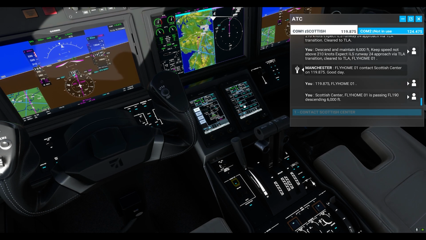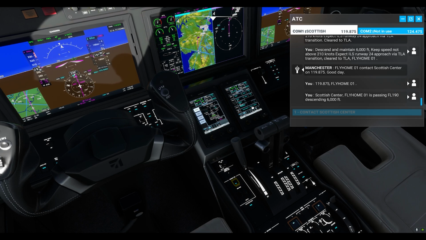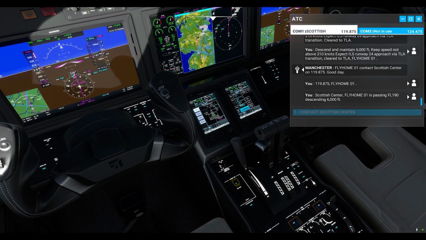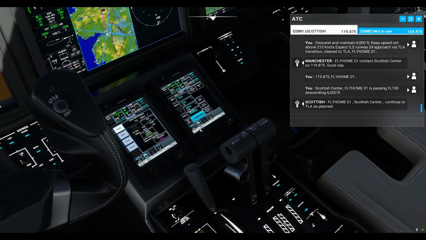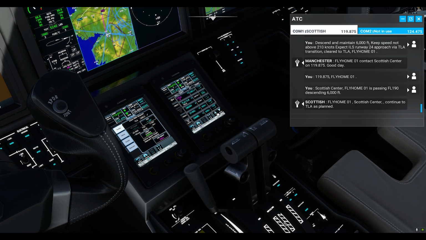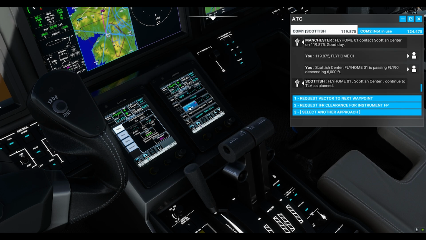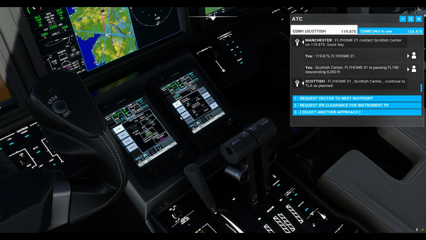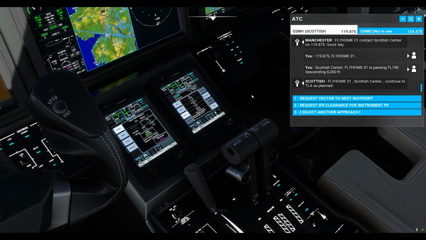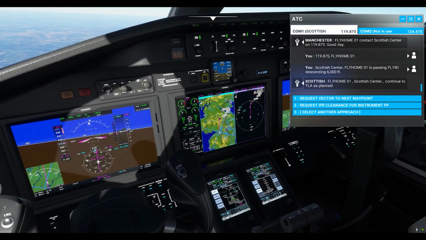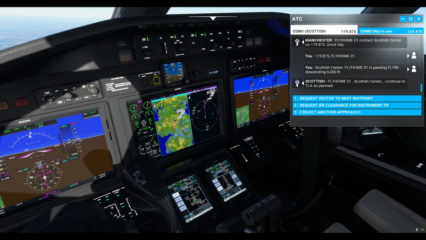Scottish Centre, Fly Home 01 is passing flight level 190, descending 6,000 feet. Fly Home 01, Scottish Centre, continue to Tango Lima Alpha as planned. 1013. Well, that's easy enough.